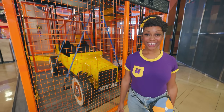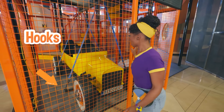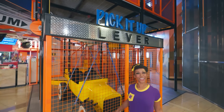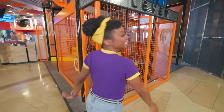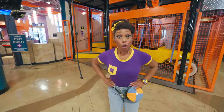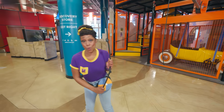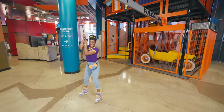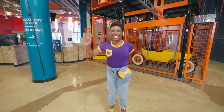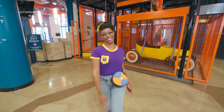Do you see the yellow car behind me? I wonder how it works. It has blue straps that are attached with hooks. I think the blue straps are so you can lift the car up. Pick it up lever! This must be a lever experiment. The bar balances the weight so that you can lift it with little effort. Should we lift this car with the lever? Yeah! Let's go! I wonder what'll happen when I pull this rope — I lifted the car all by myself! Yeah! Levers are pretty cool!